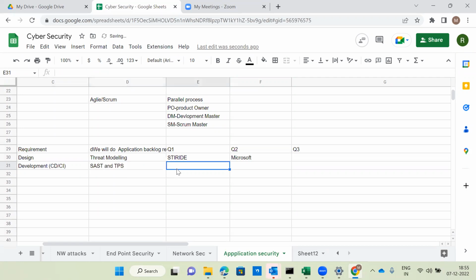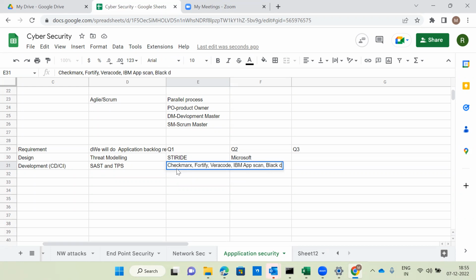For example, a couple of tools are available in the market: Checkmarx, Fortify, Veracode, IBM AppScan, and Black Duck.